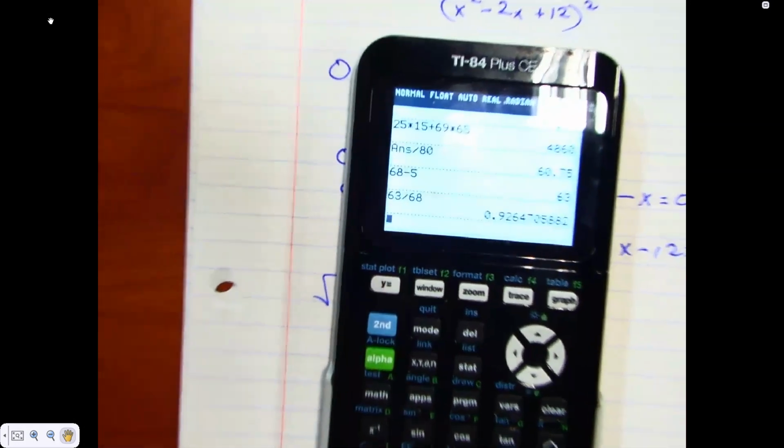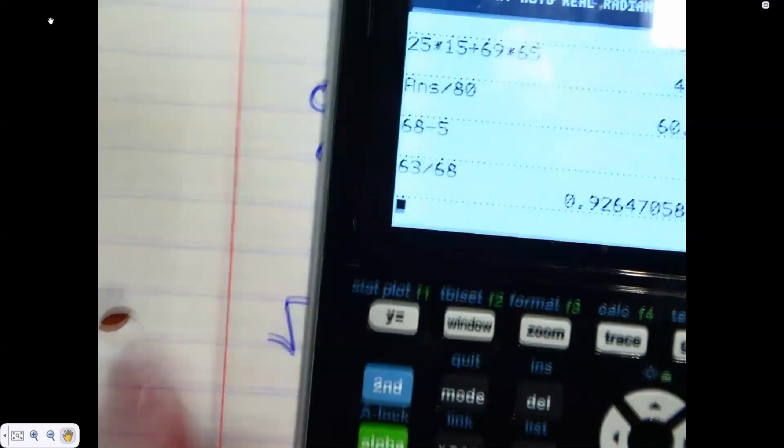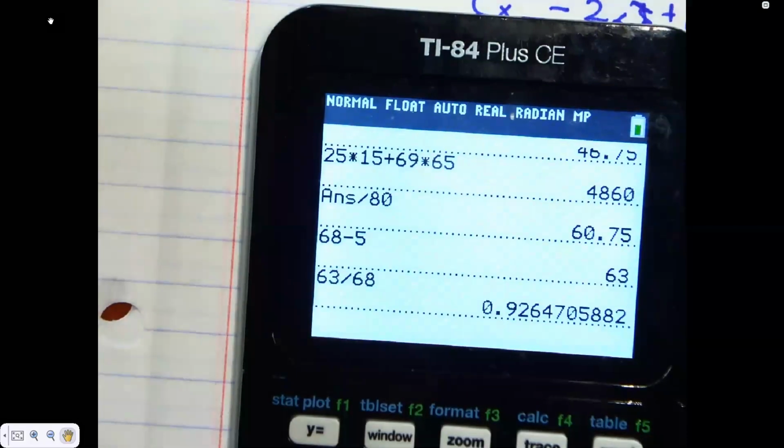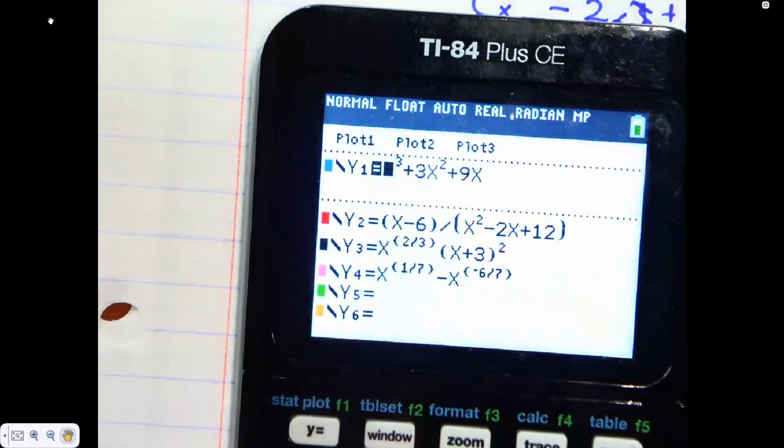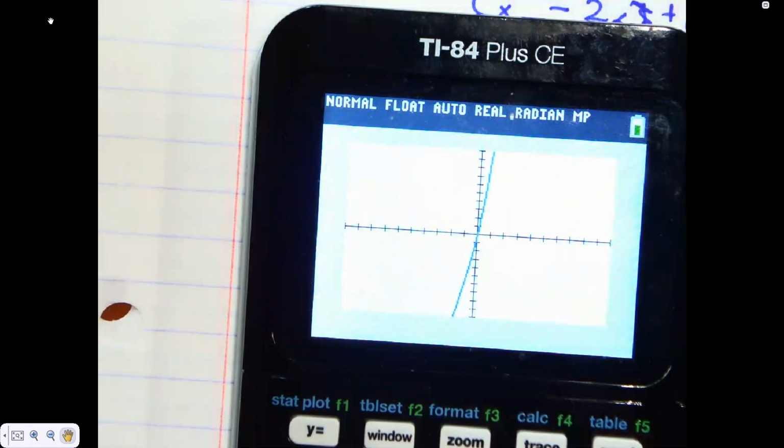This. I think if I zoom in far enough, it works better. Take a look. Okay, let's do this. Yesterday, we did this first one, x to the third plus 3x squared plus 9x. And this was the one where we got no critical numbers. If we got no critical numbers, what does that mean? There's no max or no min. So let's graph it. And sure enough, there's some curve. And now we could zoom out in different things, but chances are, if we didn't have any critical numbers, it makes sense that I don't see a peak or valley.